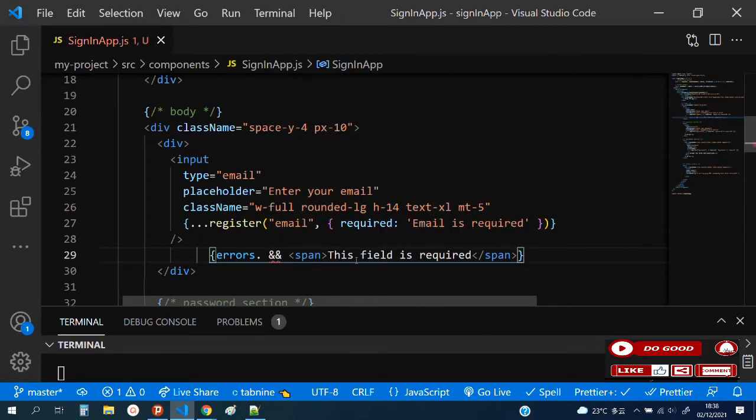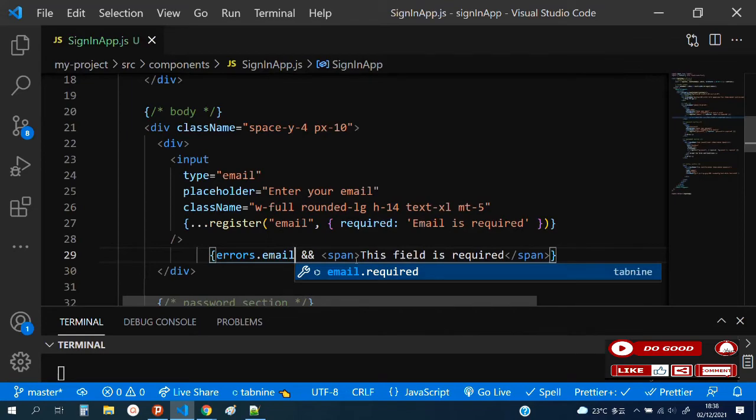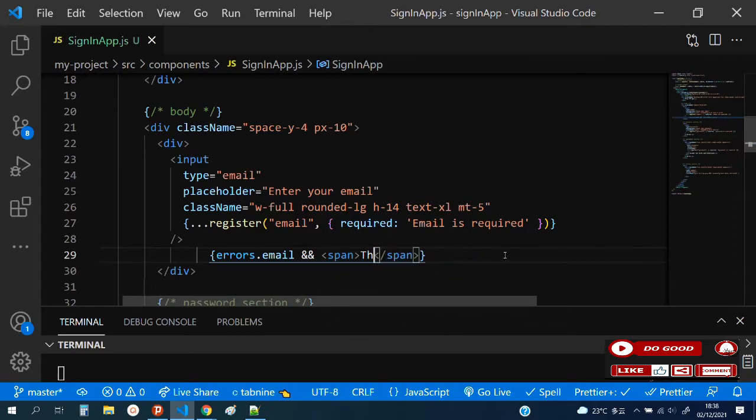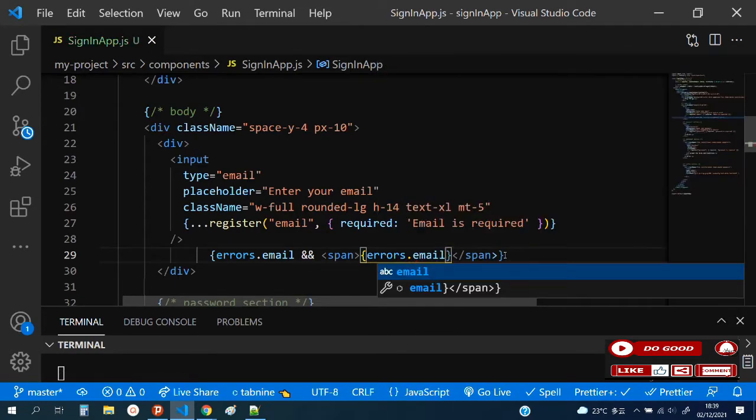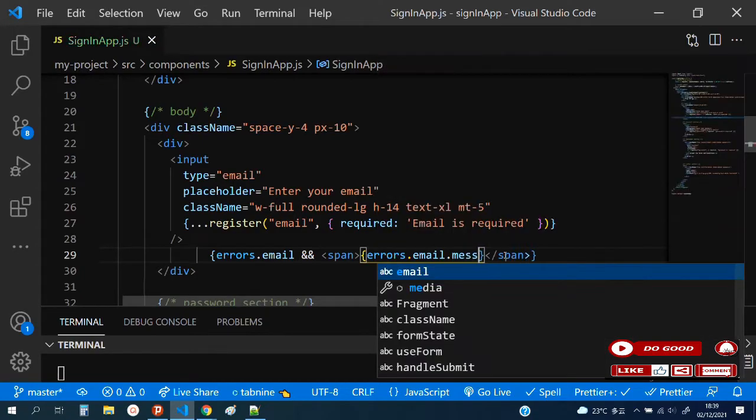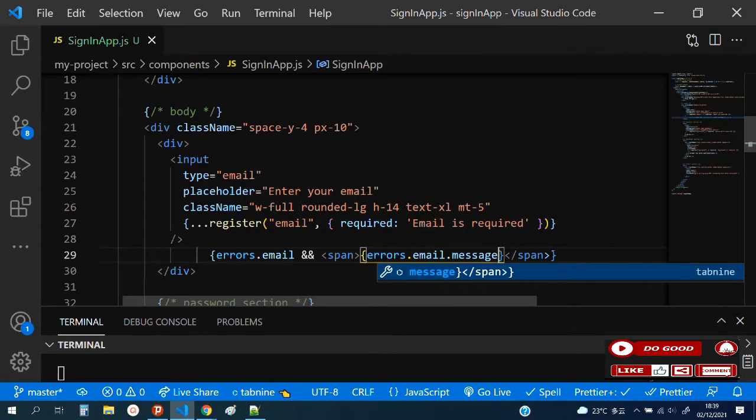Oh, sorry guys. Email. And span. Let's make this error dynamic. So we can make it dynamic. Then we say errors dot email dot message. Okay, so that is that.